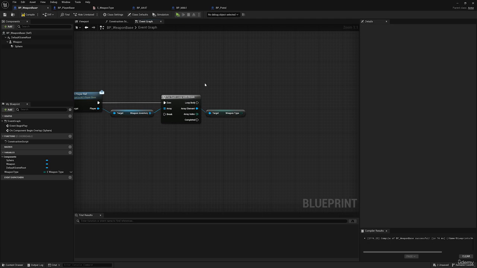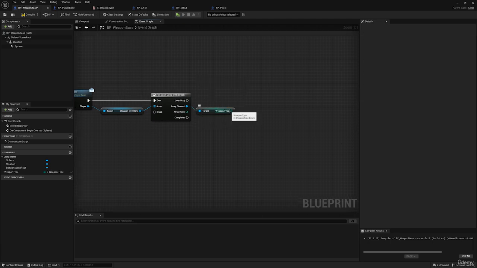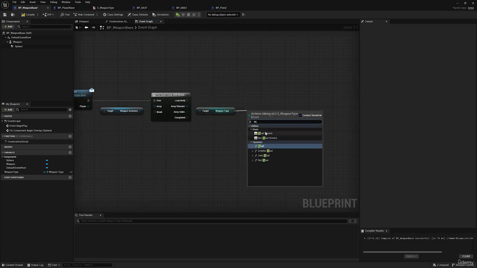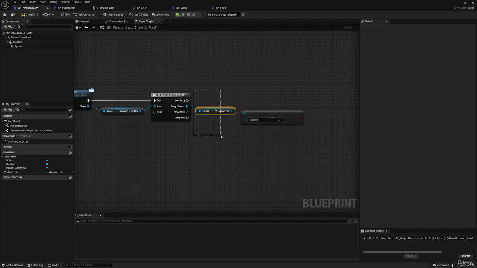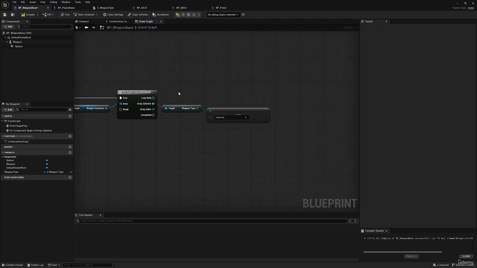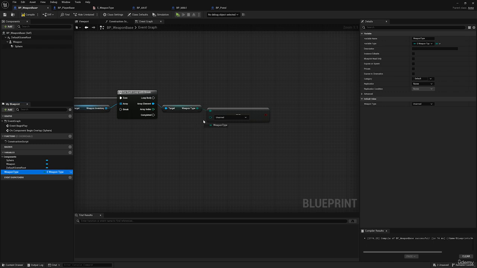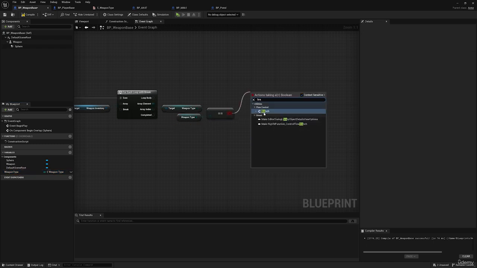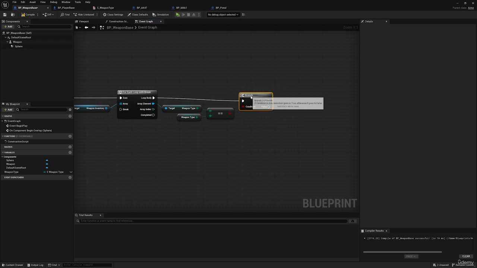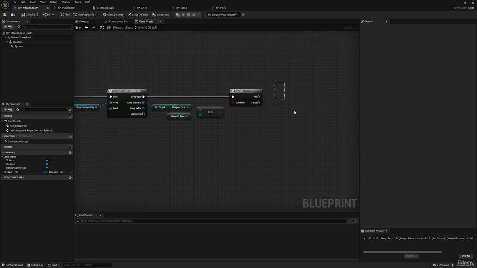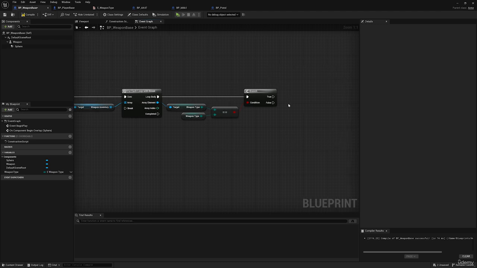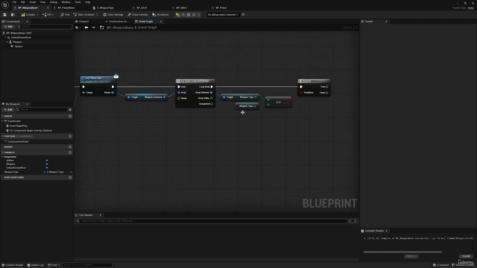You're taking the weapon type and asking, dragging and saying equal: if this weapon type inside of your inventory is equal to this weapon type that you are trying to loot, we can make a branch. And if that is correct, then you can't loot the weapon. We have to do that later on. However, if it is false, we can actually loot it. So this is how you do it.